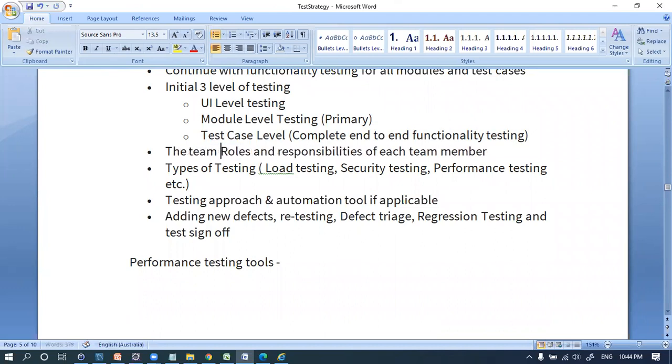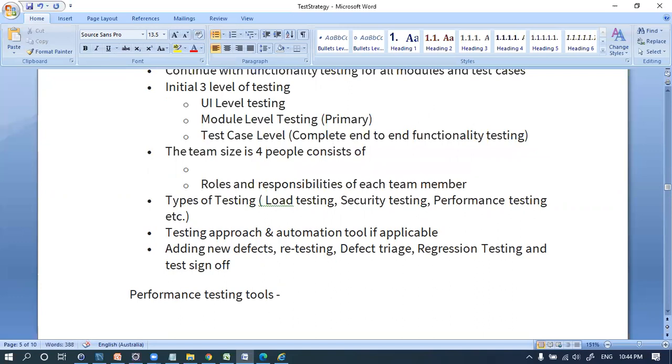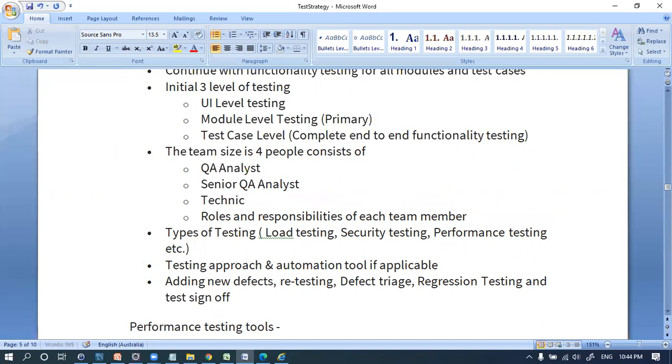Say the team size is 4 people, consisting of a QA analyst, who is a fresher here, a senior QA analyst, and a technical lead or test lead, I can say. I'll have two QA analysts here.